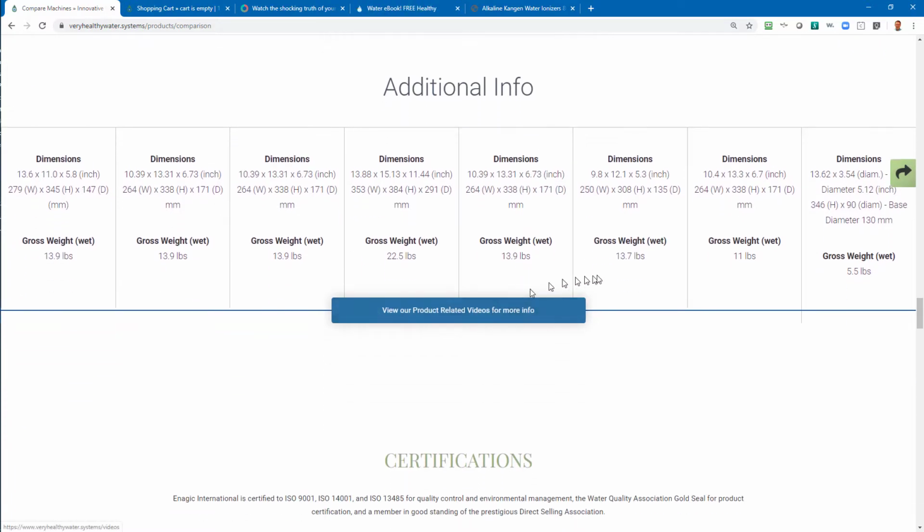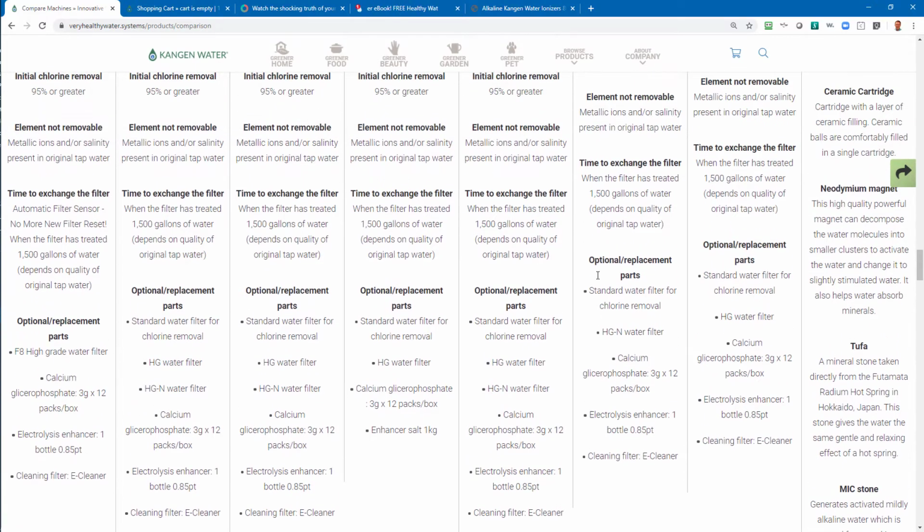And also, this is really great information to have in your mind if you're looking at other brands. Now, I don't want to really encourage you to look at other brands, because I think you'll end up being disappointed. But just so that you know, it's really hard to find information on other brands, what their specifications are, especially with regards to ORP, plate type and plate size, the surface area of the plates and things like that. But you need to kind of dig. I would definitely not buy a water ionizer until you know all the facts about it.